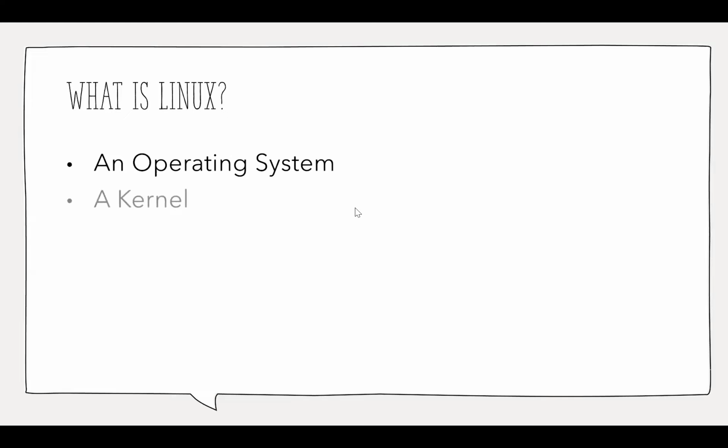Cool. Now, Linux is also a kernel. If someone says only Linux without adding any qualifiers to it, that means they are speaking about the entire Linux operating system. Here, Linux is the core or heart of the operating system. This Linux kernel is the intermediary between the software and the hardware.